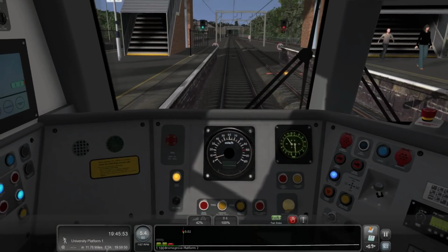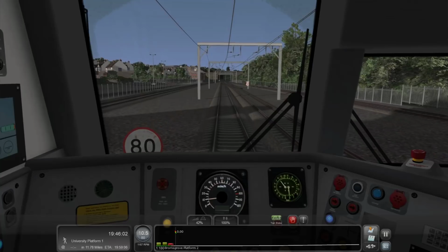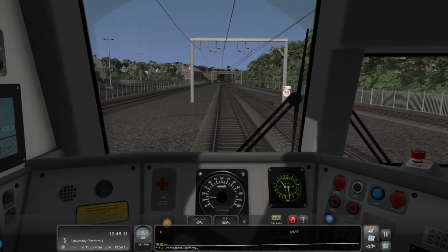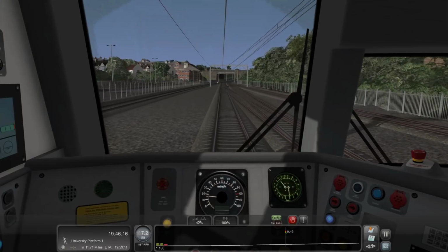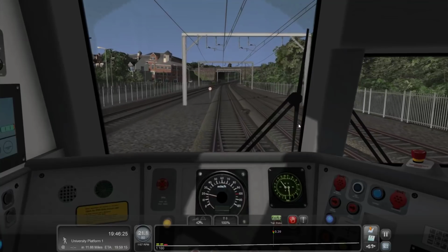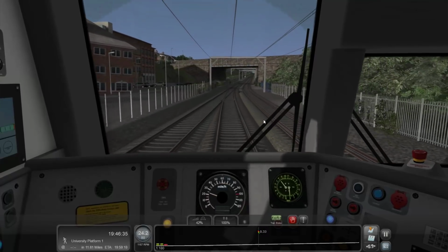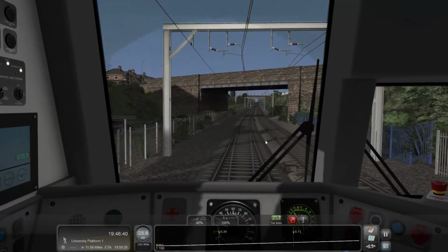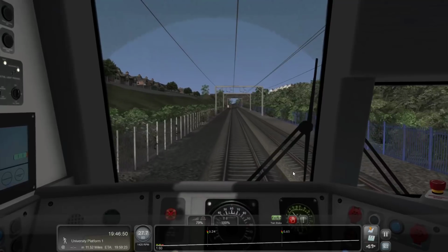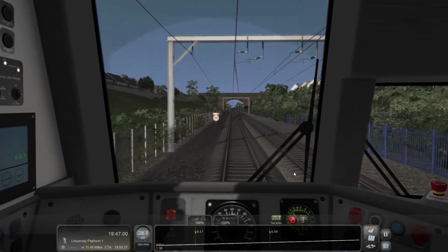So the core route requirements are AP Station Plaque, which is included with lots of other routes, DTG Southwest Coastal, DPS Cross City version 1. I haven't got that installed actually, I should do. Jetgris Birmingham 2010, UK Pro LED signals, Just Trains Chiltern Mainline, Just Trains Scottish East Coast Mainline, West Coast Mainline Trent Valley, Goblin Line, John Griffiths Birmingham 2010 route, Just Trains Western Main Lines, Newcastle to Edinburgh, Colchester to Faversham, South to Carlisle, South London Lines, JLS Loot Level Crossing Pack, UKTS freeware packs, all of them basically, and then there's all the scenario stuff after that. So yeah, it takes quite a lot. This is version 1.